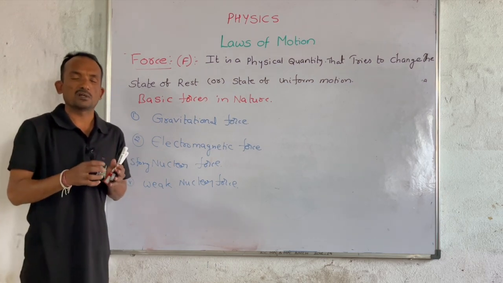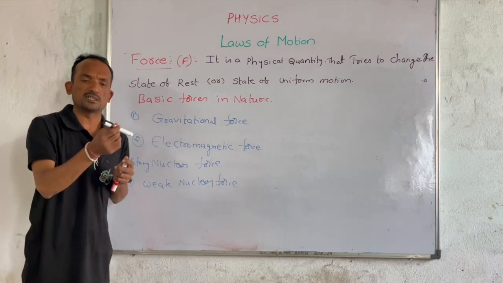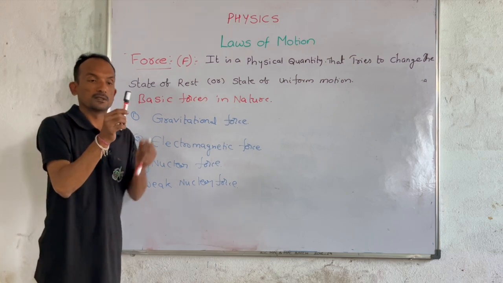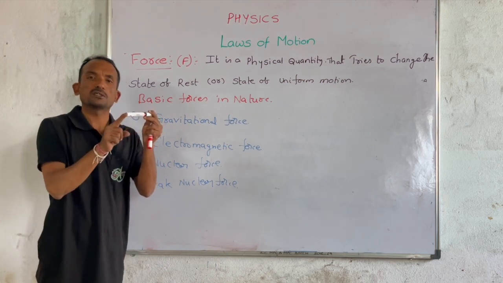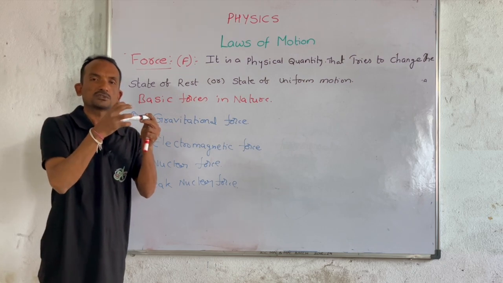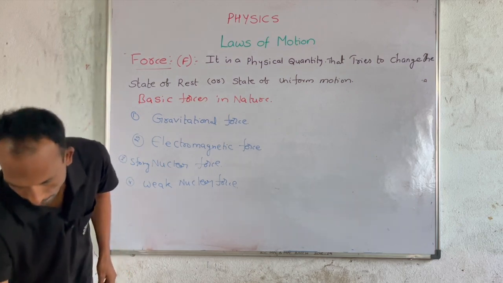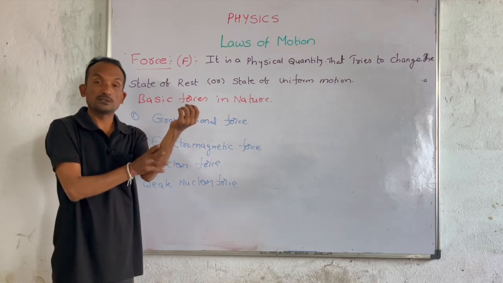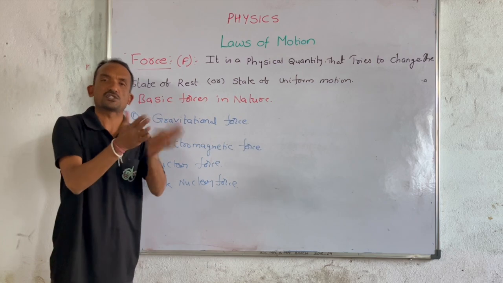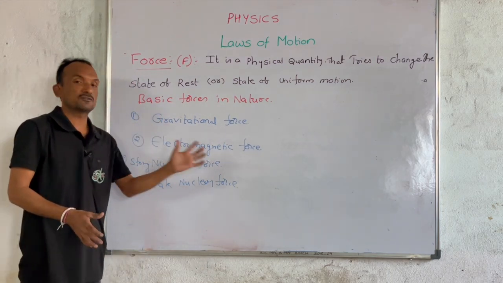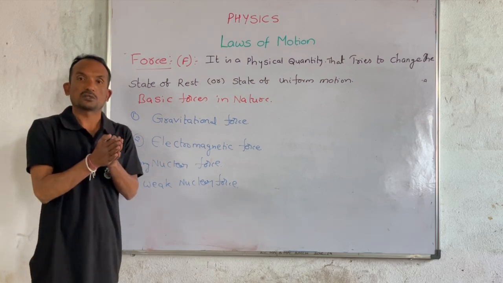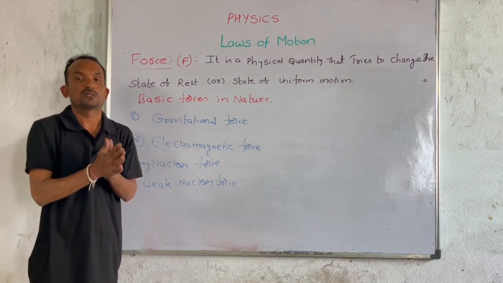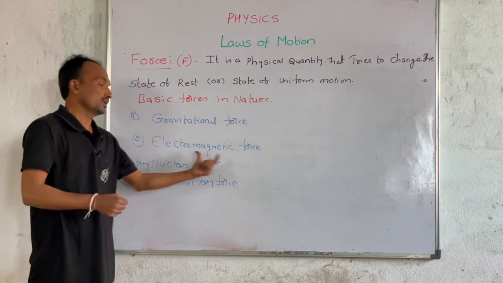If you take any body, the body's molecules are strongly bound by a force. Sir, how sir? You see, this is the mountain. The plastic molecules, fiber molecules, are strongly affected. If you see this is flesh, human flesh. The molecules of the flesh are strongly bound by the strong nuclear force. It is not possible to remove one particle from another particle. All the molecules are strongly bound, that is strong nuclear force.